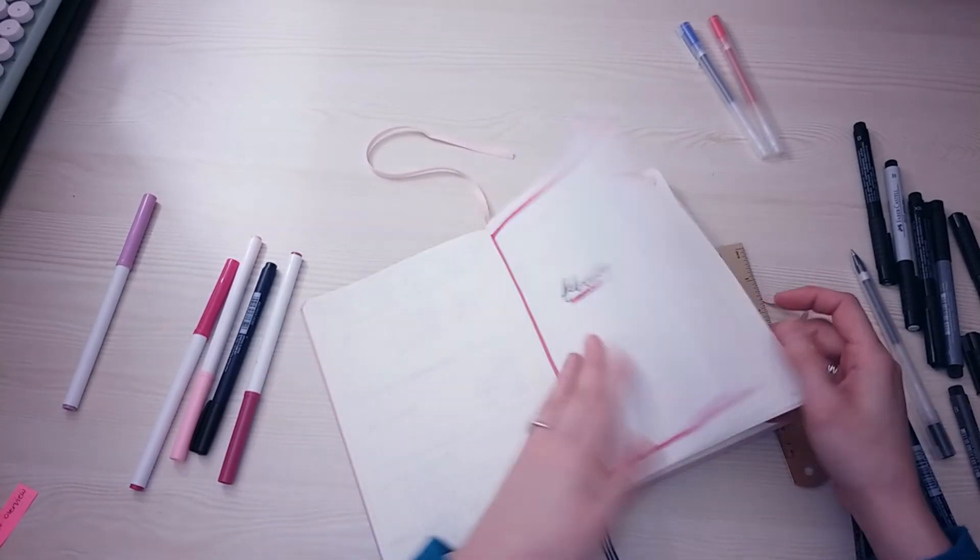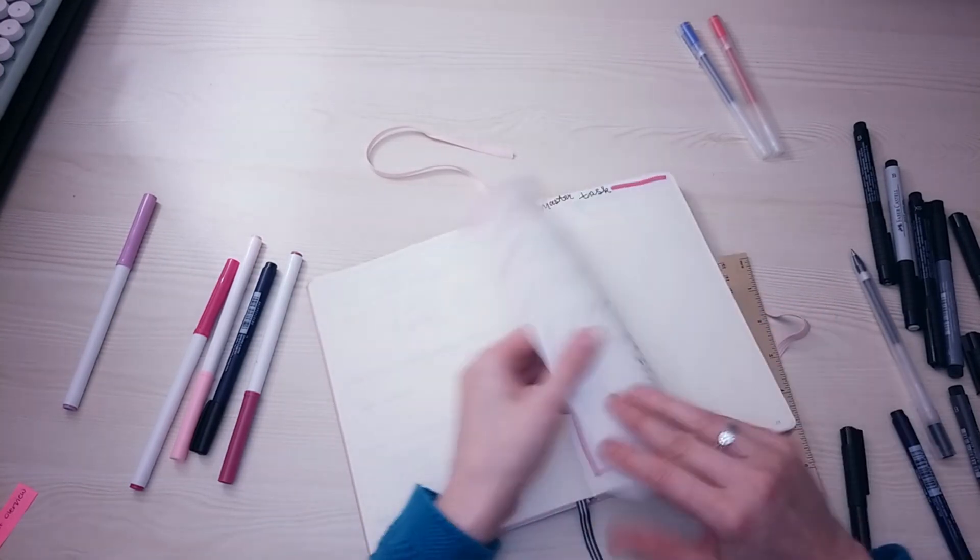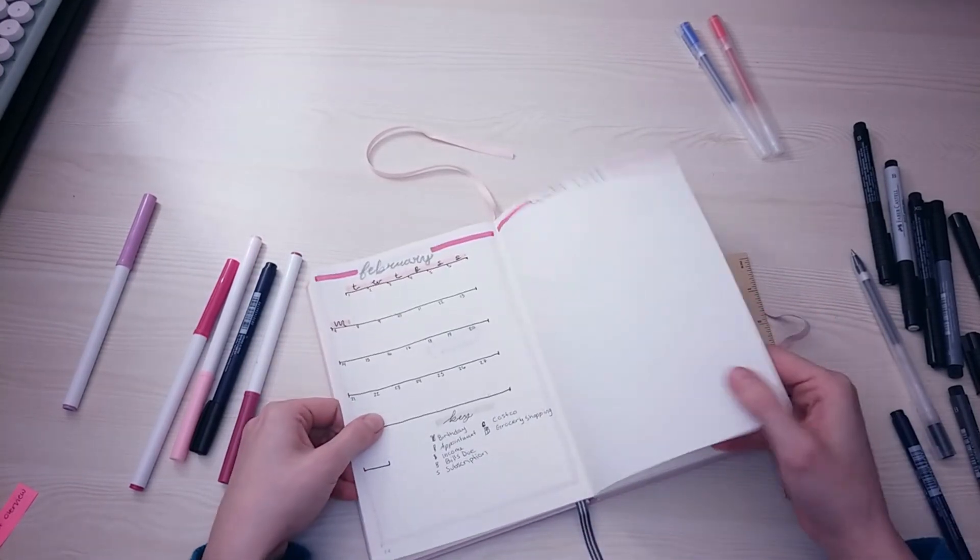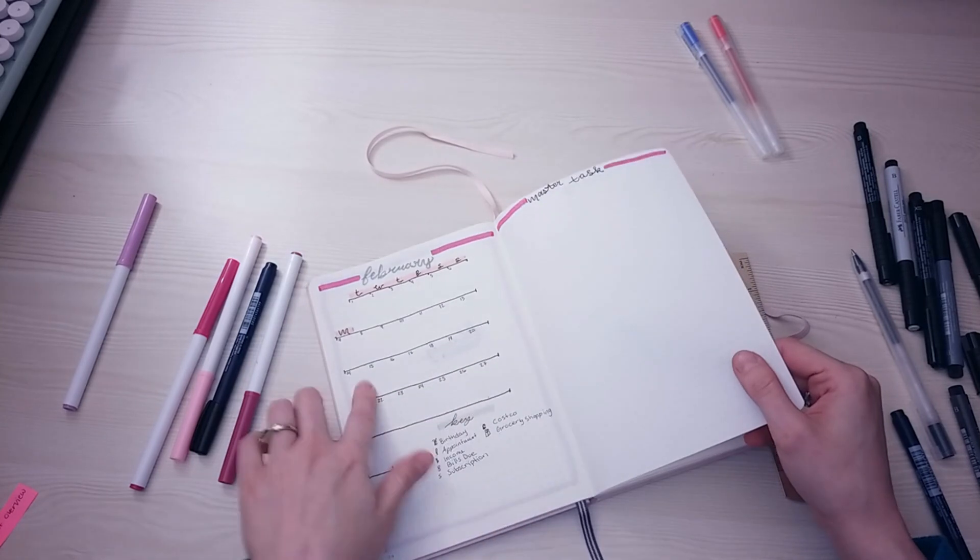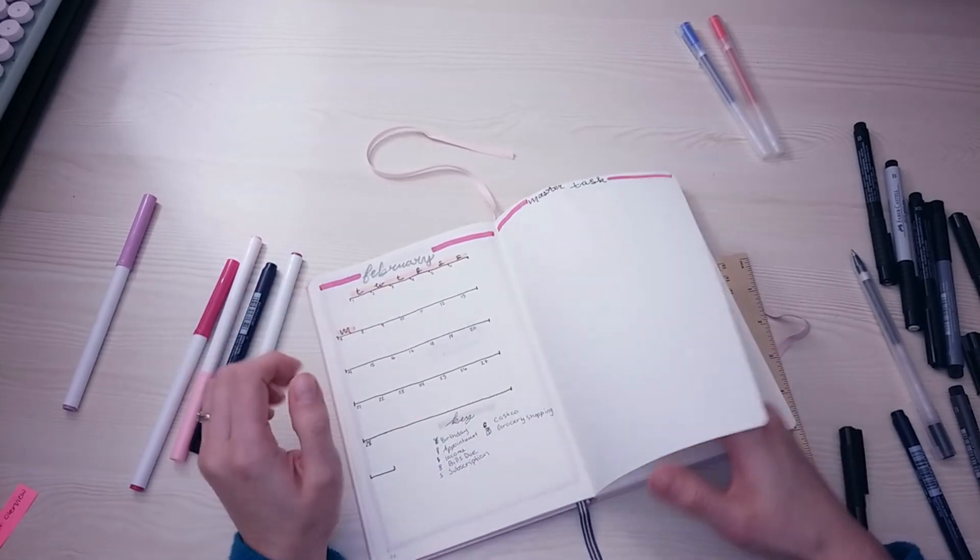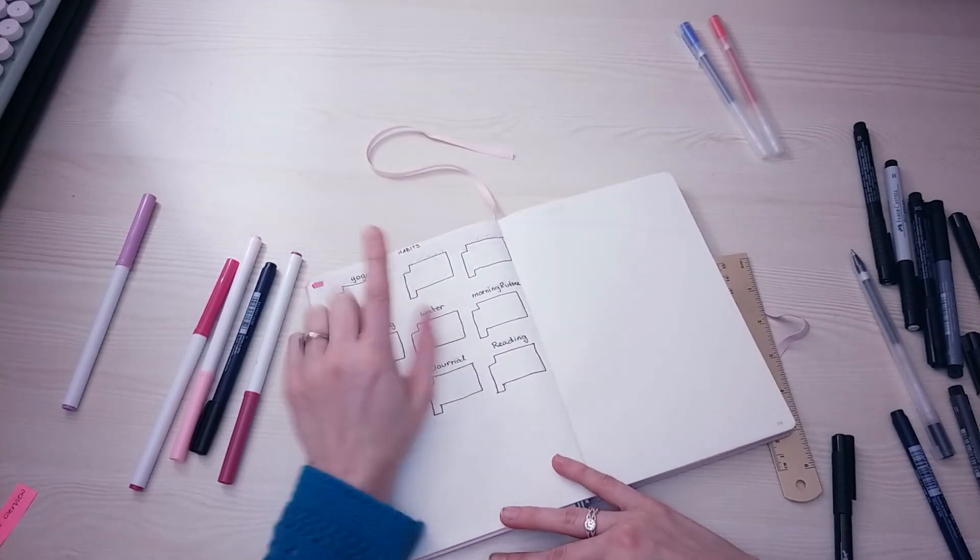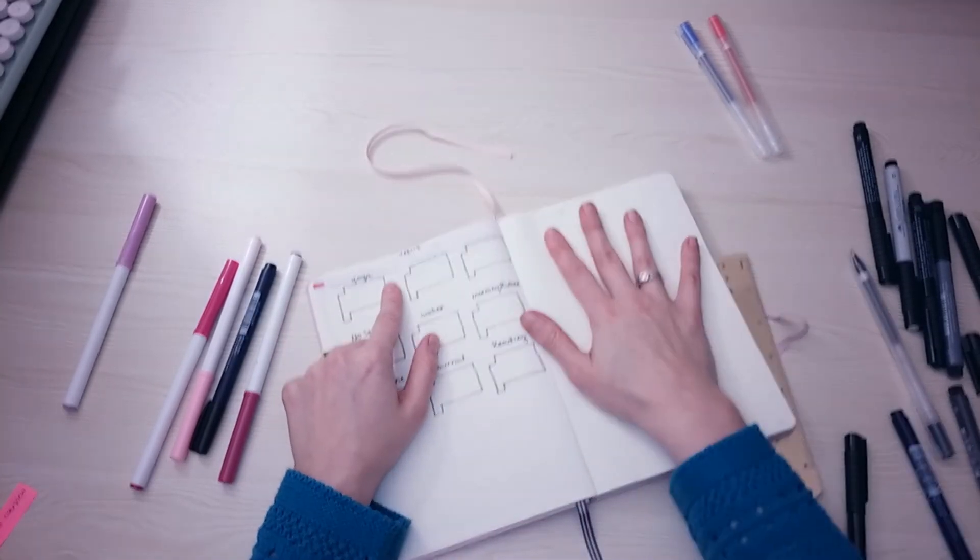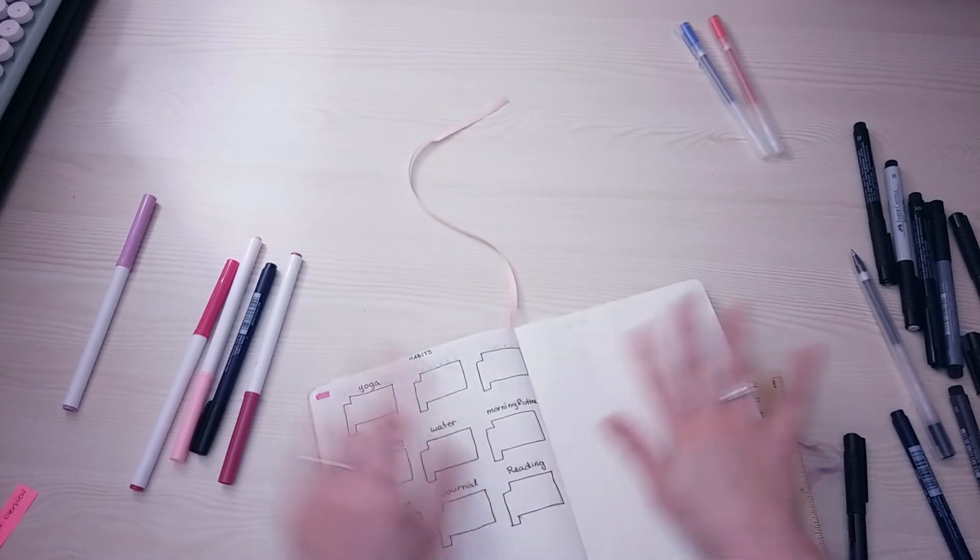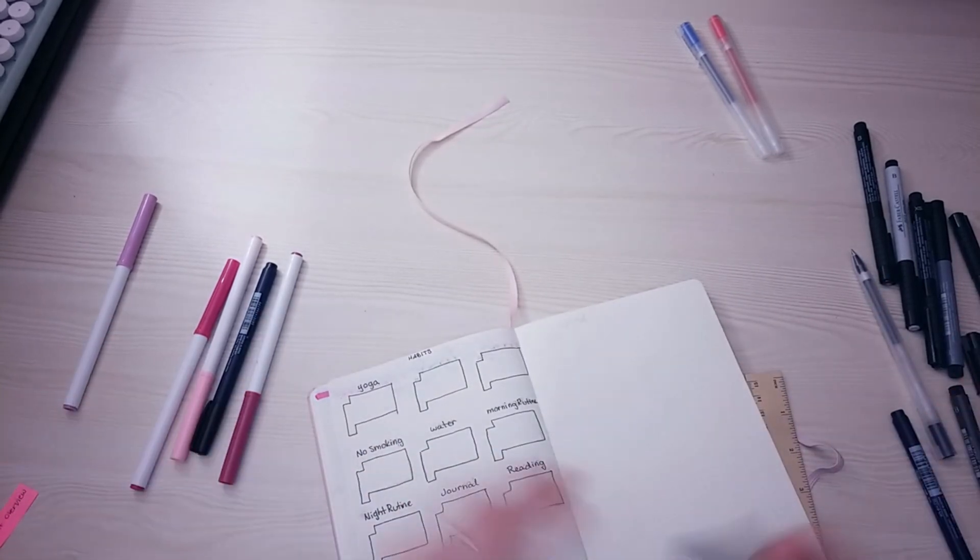And that concludes. Yeah like I said super simple, minimal. I got a master task list, I got a little itty bitty page of calendar just as an overview. I got my monthly goals, I got my monthly budget, I got my habits. Oh yeah.